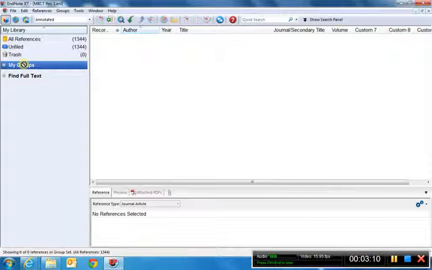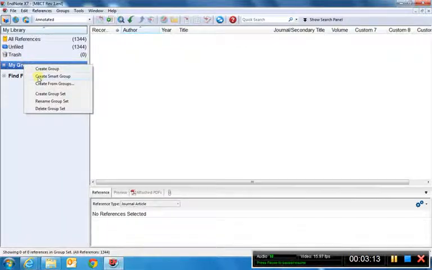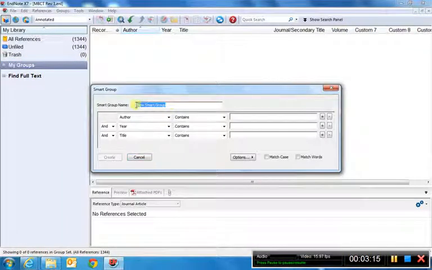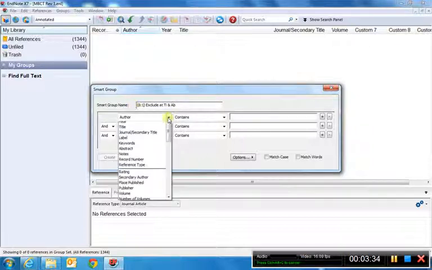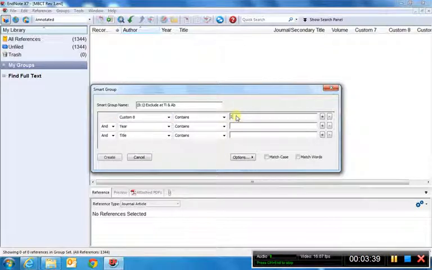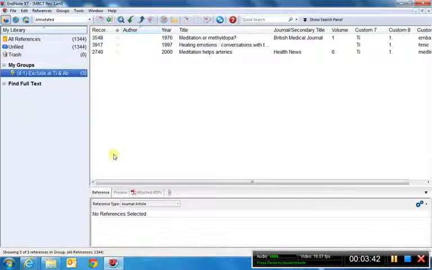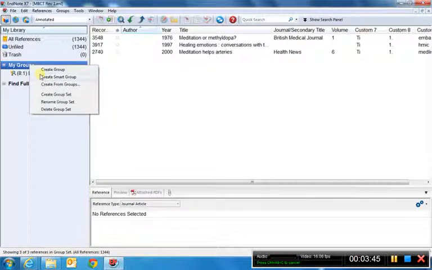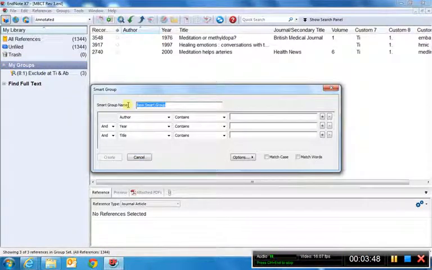So highlight My Groups, right click, Create Smart Group, and the name we give it is the custom field which we're using, which in this case is custom 8 because it's Reviewer 1, and 1 is exclude, so we'll put in exclude at TI and AB, and we put the field there is custom 8 contains 1, and you see we've already coded 3 to exclude, and then we create another one for include.